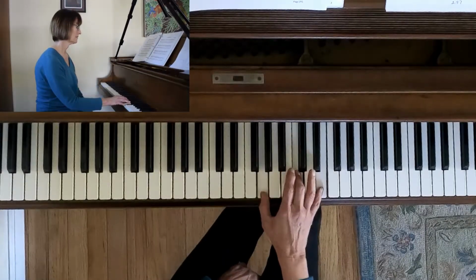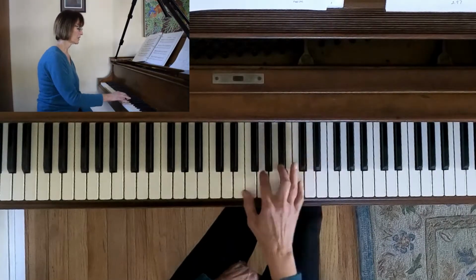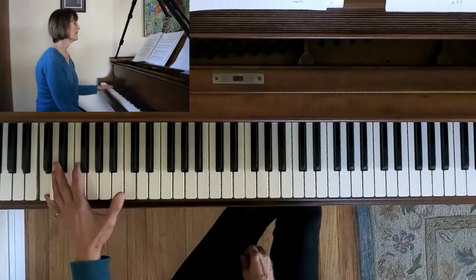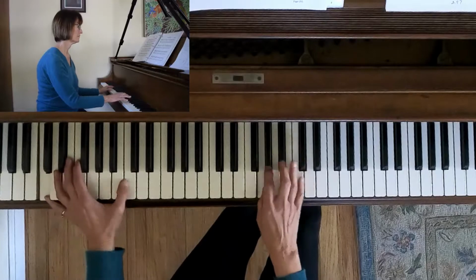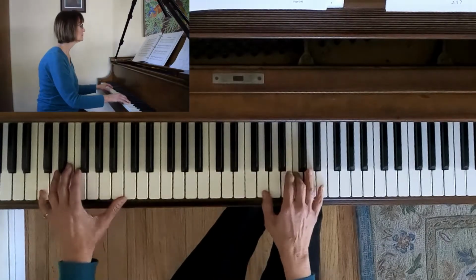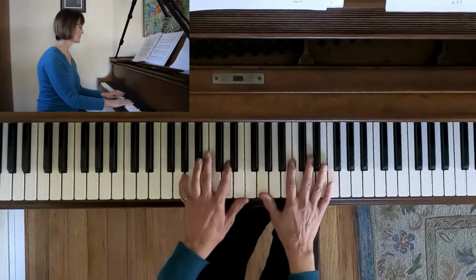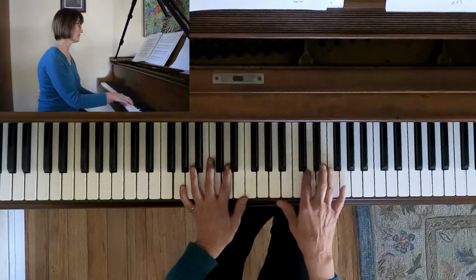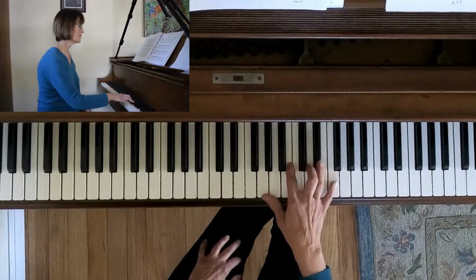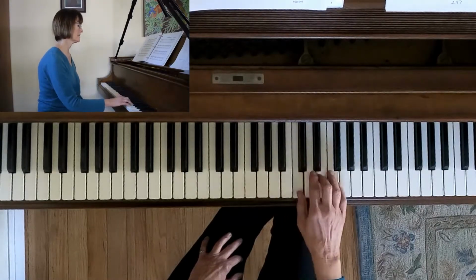And then we do it again. So if you just practice doing your triad inversions, it would be a great exercise for this piece. And then get the left hand going. The second half is a little more exciting. We're going up to a G position. So that is a G7. And then C, G7, C, 5 finger, G7 again, 3rd time, C position.